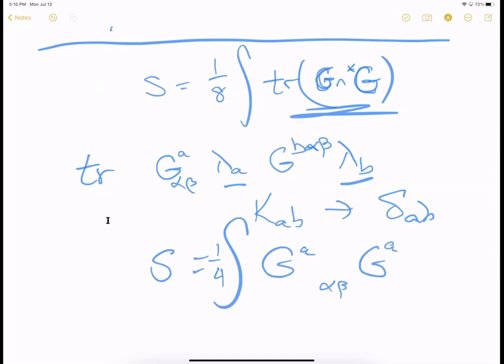And when it's a Euclidean inner product, you can write them both in the same position. And then we sum over the Lorentz indices in the usual way. And we have a d^4x here because we are in space-time. So our action is just like the Faraday squared action for electromagnetism, but we're also summing over the 8 different gluon fields. So that's a natural generalization of what we already know from QED.